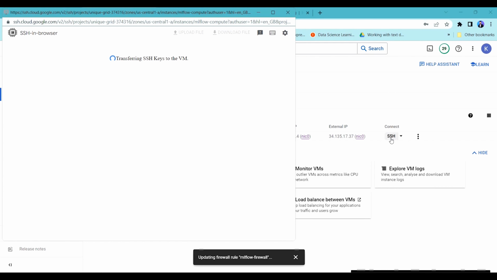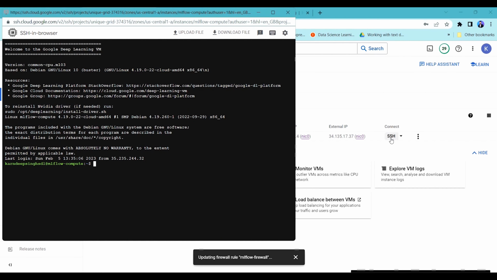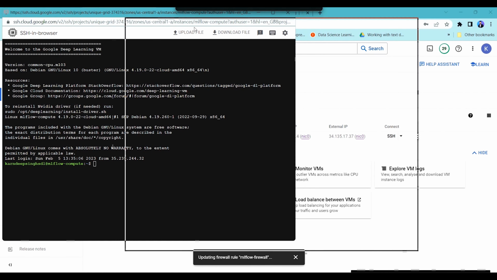Let's just wait for a few seconds. Okay, so you can see that the machine setup is now done, and the things are running in the cloud. Then we just have to run the specific commands that I specified, which are related to this particular work.